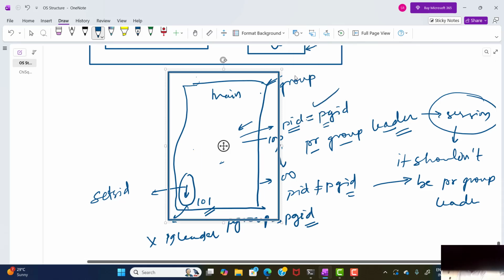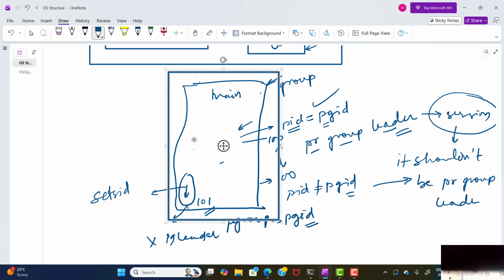When you create a session, the session ID will be equal to the PID. Now the session will also have a SID, which will be 101. Now again the problem comes: for a daemon not to have a controlling terminal, the PID should not be equal to the session ID.